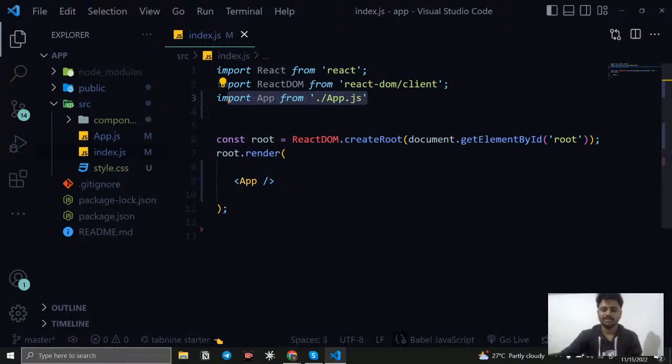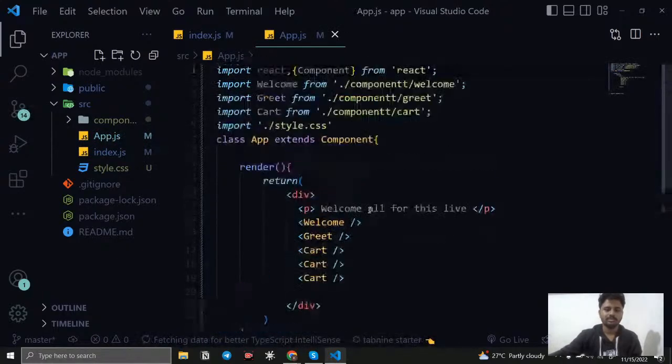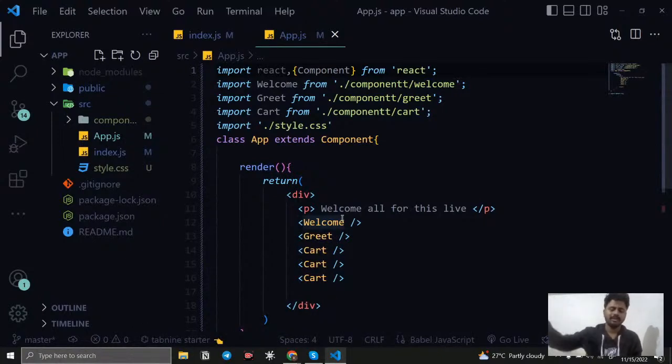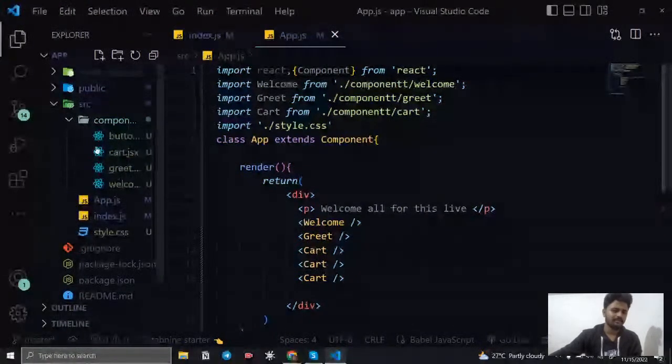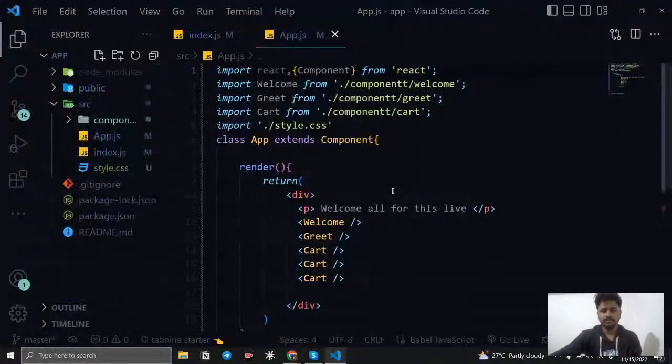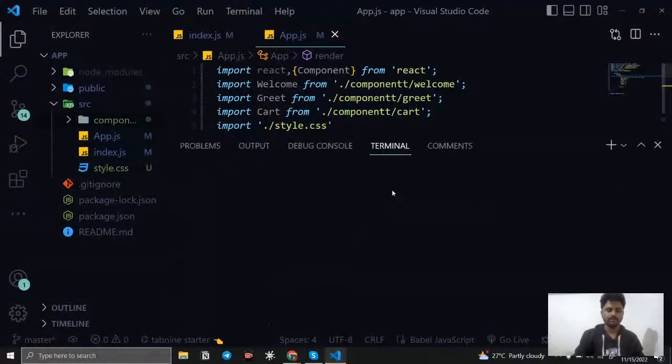We discussed modules and how to import and export those things, and this comes from app.js. Inside this app.js we have all our child components. This acts as the main component, and by using it we are creating the child components, all listed out here: button, greet, welcome, like that. So we will run this code and then continue from here.